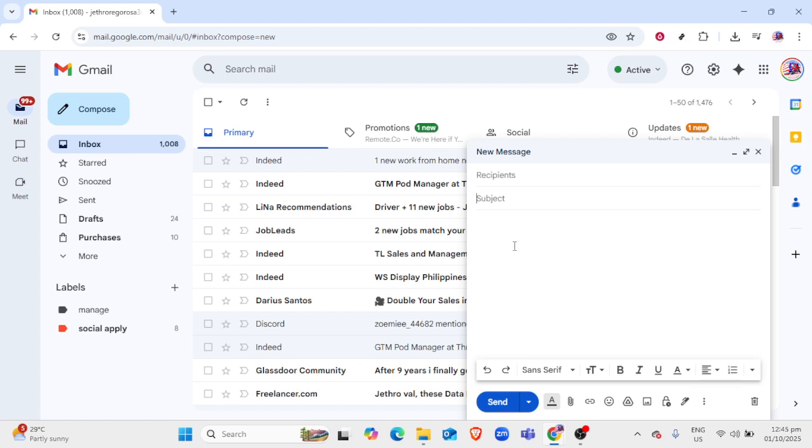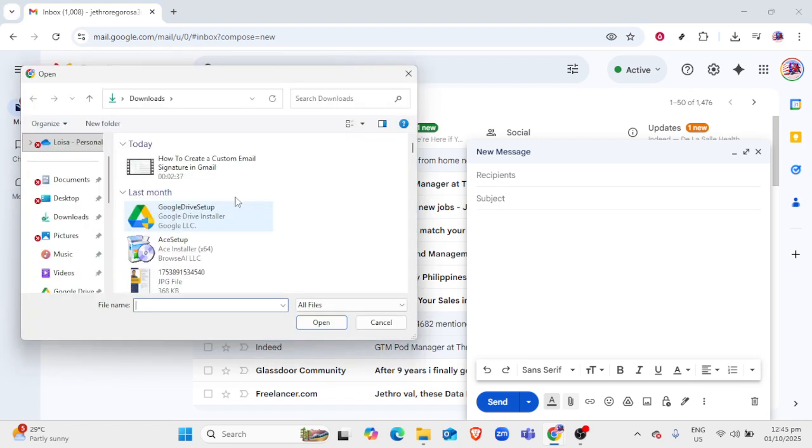If this is a large batch of photos, you might notice they're taking a moment to upload. That's normal. Just give it some time. Once uploaded, you can add a quick message in the body of your email. Something simple like, "Here are the pictures from our day at the park," will suffice. Finally, double-check everything, and when you're ready, hit Send. Your pictures are now on their way to your recipient.